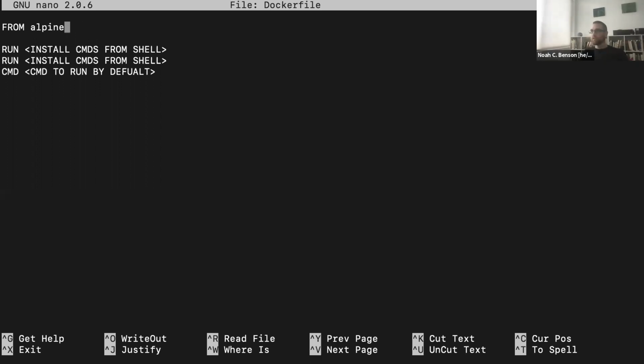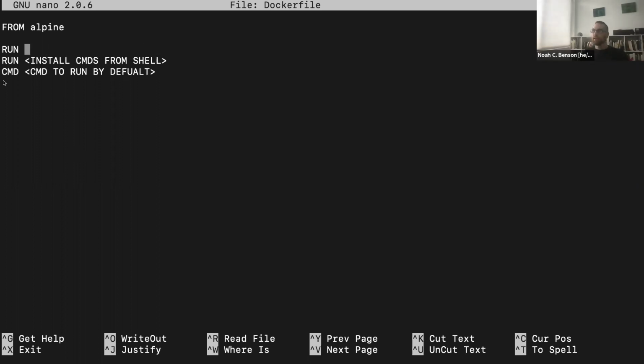And we can put a tag here. We can say FROM alpine:latest, or we can put FROM alpine and a version. I'm just going to put FROM alpine. That'll use the latest by default. Okay. So now we want to run. We're going to build a Docker image out of the Alpine Docker image, but we want to make sure that we install Python for this Docker image. So let me delete this.